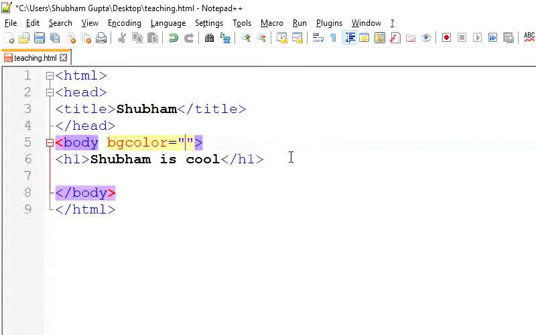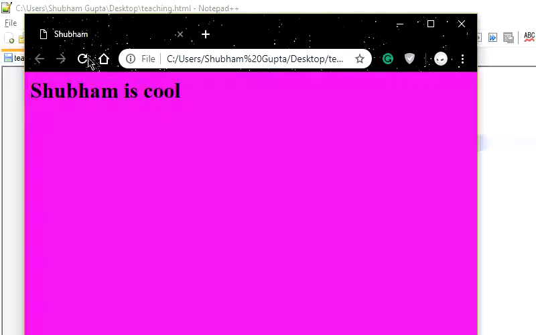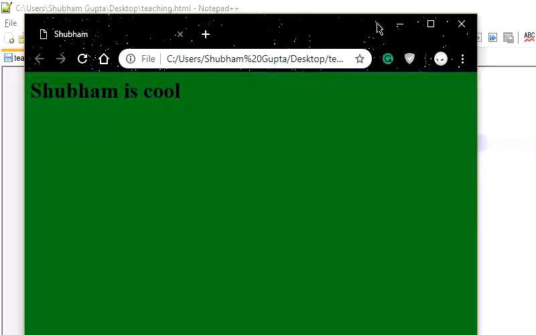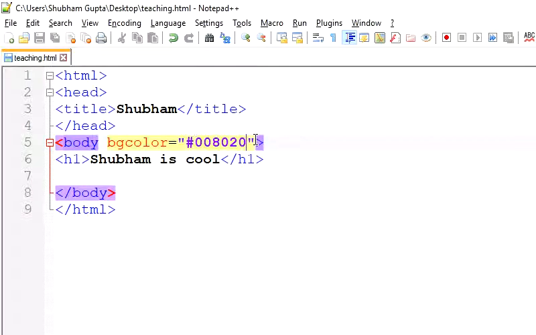Now what a hexadecimal code is, you need to give a hash, and then there are 6 digits: R, G, and B. So this tells what should be the value. Let's start by writing for R. Let's imagine we need none of R. How much do we need green? Let's imagine we need 80 parts of green and we need 20 parts of blue. Let me save this, come here and refresh this. Okay, this makes somewhat green because it was largely green.